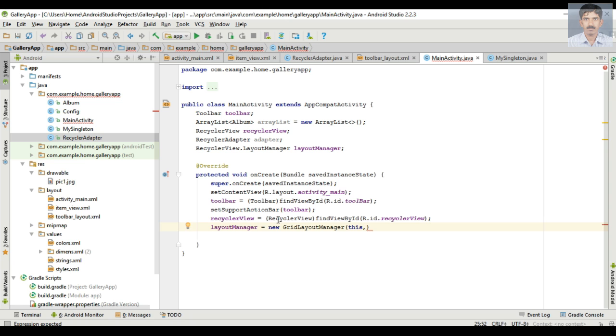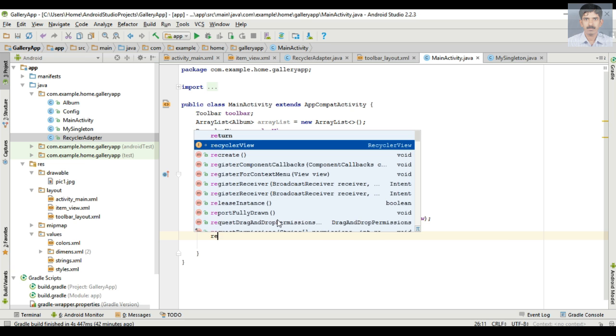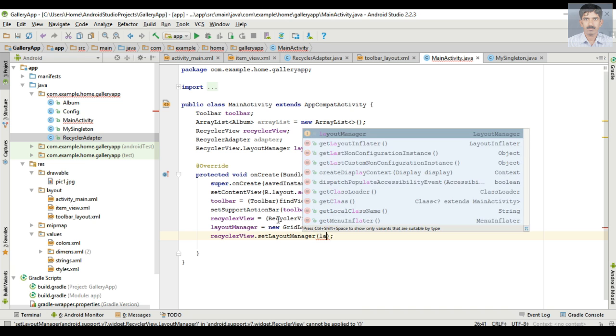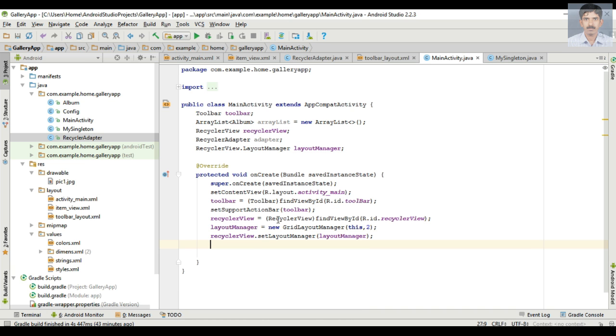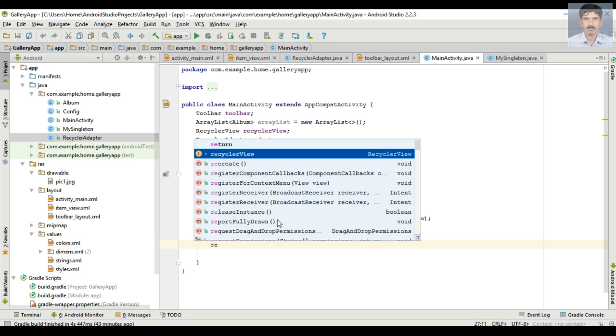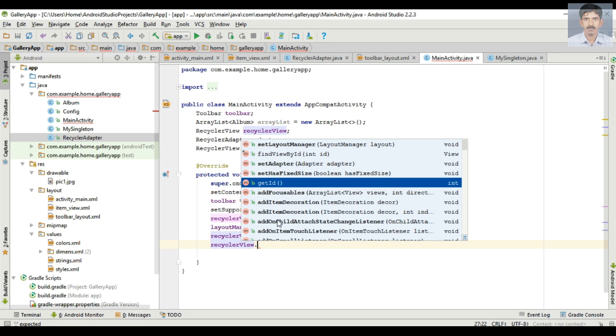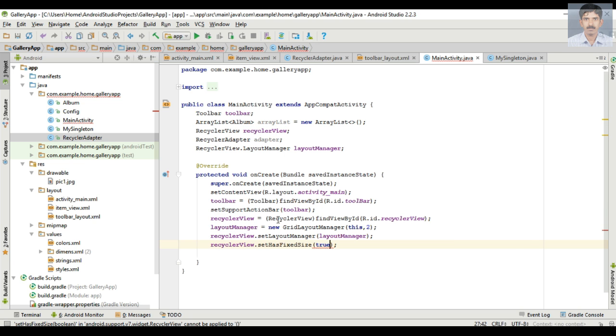Here we need 2 columns. Now set the layout manager for the recycler view. To improve performance, you can set has fixed size into true. This will improve the performance of the recycler view.